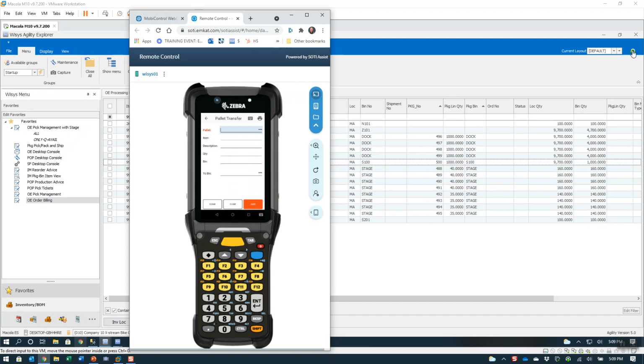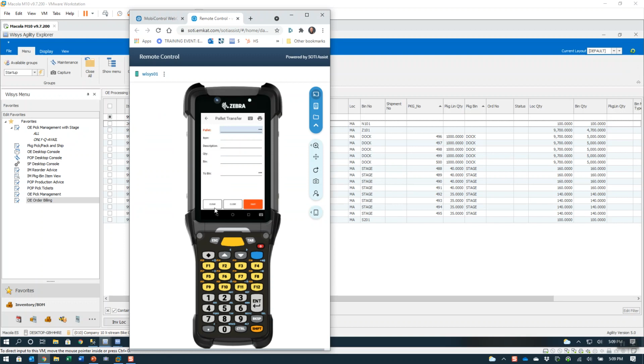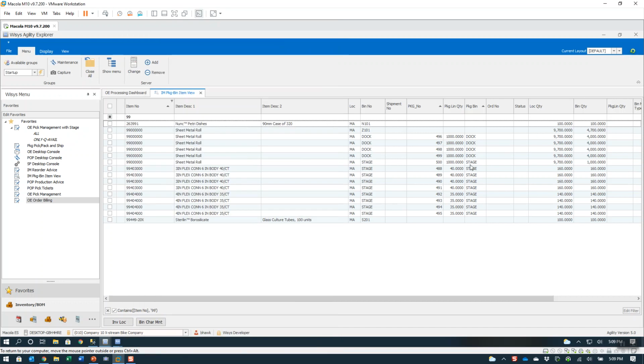Again, I just refresh this screen and you can see it refreshed right here. So it is really simple to move all that information around. And you notice when I do that, it already knows where the pallet is. It doesn't even ask me for the lot number and the quantity. It knows. It just wants to know, where are you putting it? So I'll put it in the staging bin. Again, refresh. And you can see pallet 500 right here, pallet 500, quantity of 1,000 is in the staging bin.